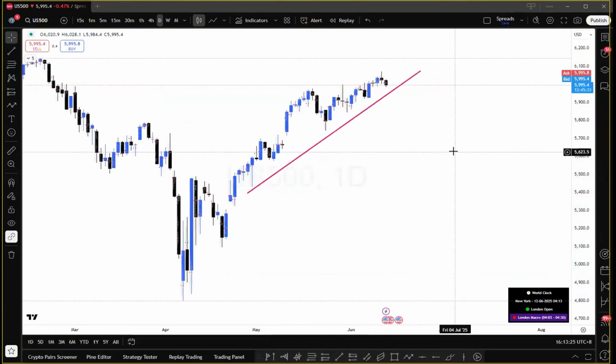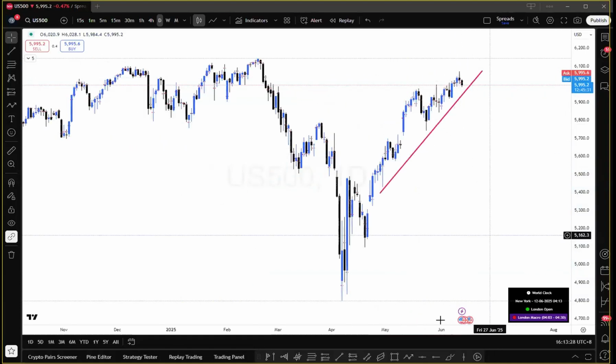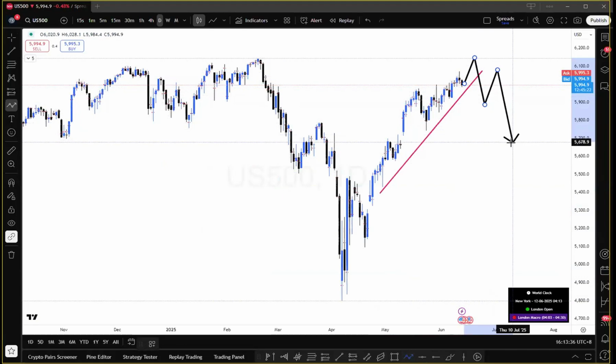Okay. Would there be further upside? Probably, right? This is an easy target to take the previous high before breaking down, probably to cover up this gap before we move up again.